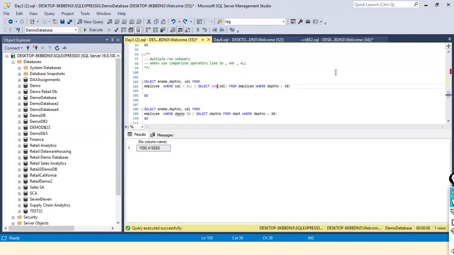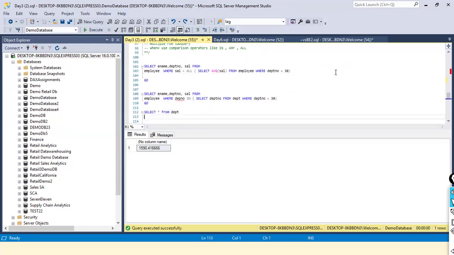Okay. Another example is, for example, instead of using this one, let me see if I have written anything like any query. It's not there.